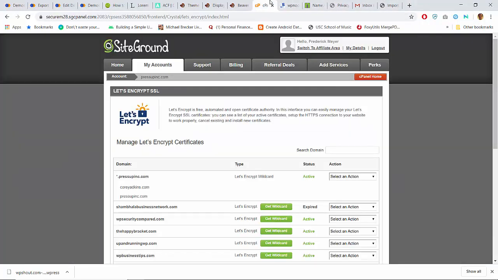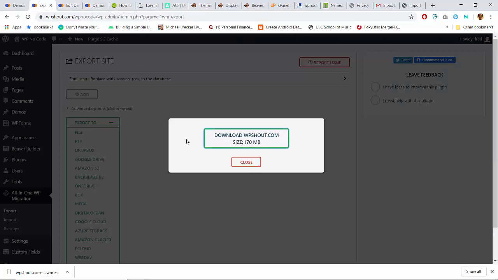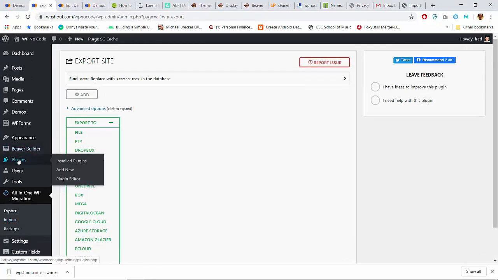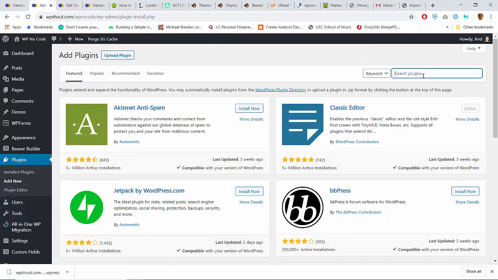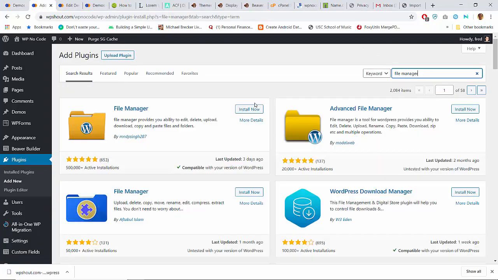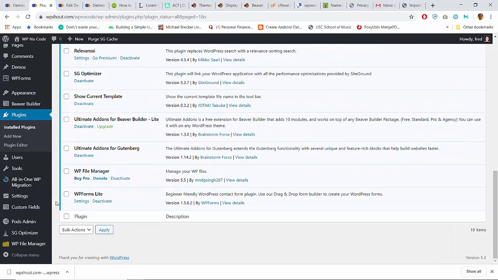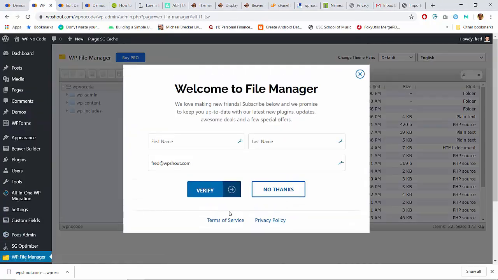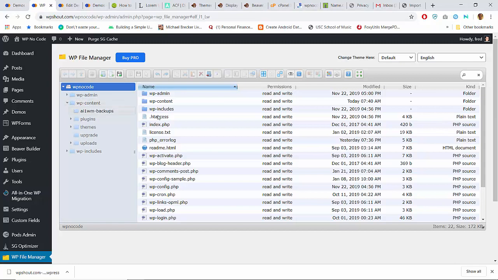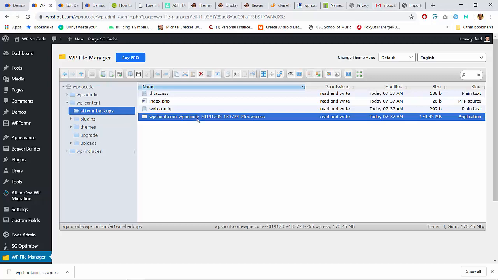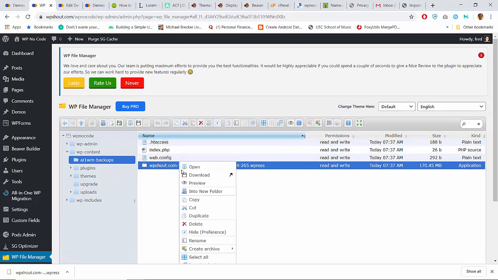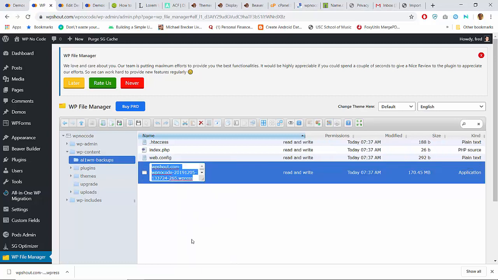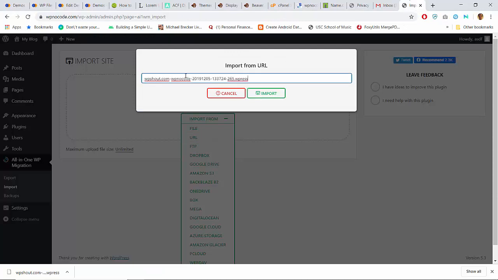Oh, not here, whoops. You know what I'm going to do? Partly because I don't want to start showing the file contents of my entire SiteGround account, I'm going to install something called File Manager. It's a plugin. I recommend using File Manager for what you need it for, and then uninstalling it, because it basically is, as the name implies, a file manager inside WordPress. And I just kind of feel like it's probably a security vulnerability, not the kind of thing you want to leave up for very long.